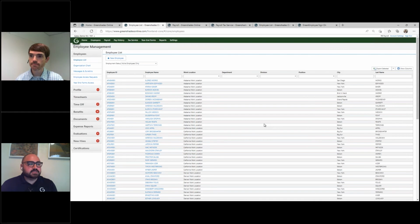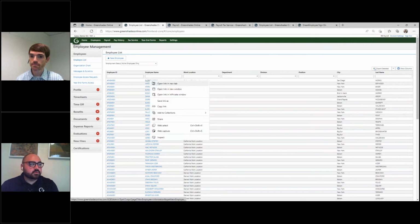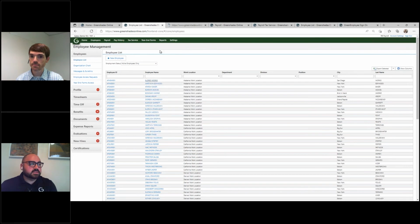But all along these sections, if you see some information that makes sense for you to pull out, you have the ability to pull information directly from the portal at a glance, drag and drop different columns as you need to directly in this section here, and then actually drive directly into an employee card if you needed to as well and make changes.